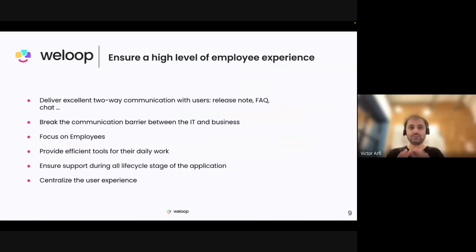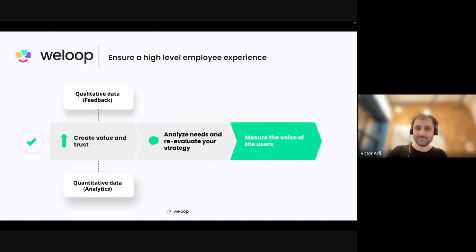Okay, and don't forget to centralize, of course, the user experience on the wall. You have to get a global vision of what's happening. The main benefit we just talked about, but to make it simple, you have two ways of getting insights from your users. Qualitative data, through feedback, through real exchange, through user groups, etc., and quantitative data, which is about analytics. All of this makes you able to create value, which will be analyzed, and so you are able to measure the voice of the users through different ROIs. By the way, we have a new feature arriving in a few weeks in WeLoop, about experience level agreement, to let you see on the wall what's happening with your level of voice of employees.